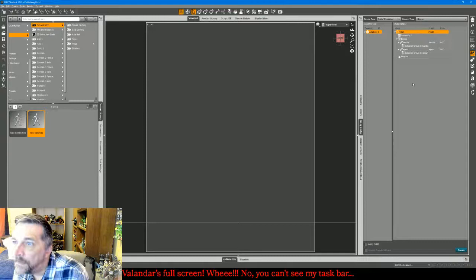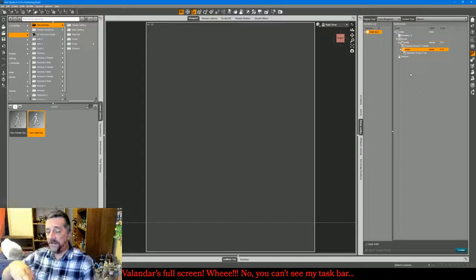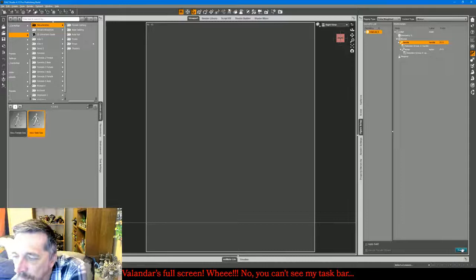All right, now that we only have two bones, the handle and the spear, we're going to parent the spear to the handle. Gee, that's a no-brainer. And then it's going to be ZYX, as before. ZYX, ZYX, because it's pointing directly at the camera when facing front. And then create. Bang.